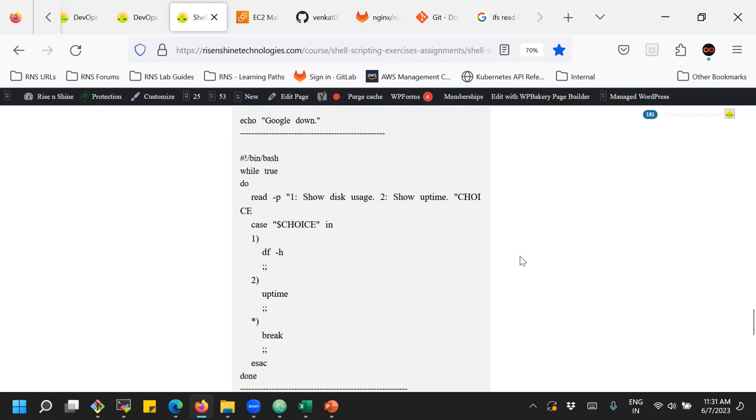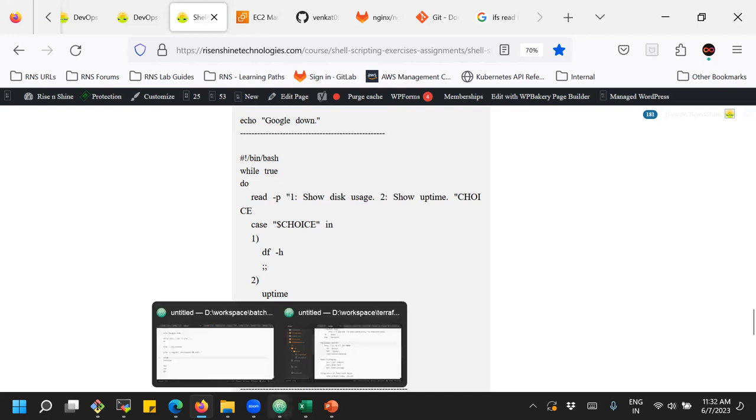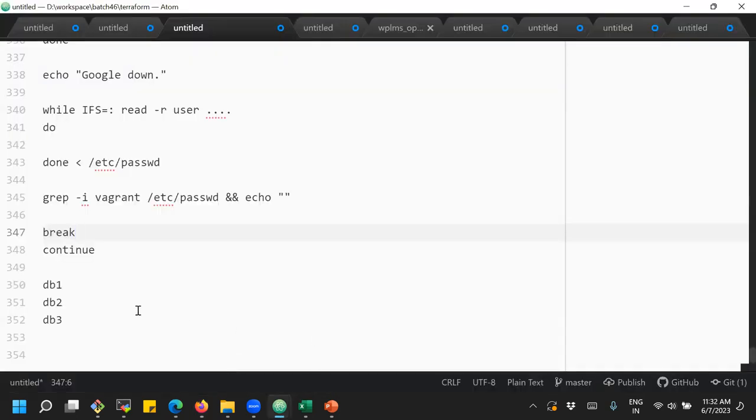The next statement for handling loops is continue. When do we use continue? In which context? Suppose, as I was talking about, I have database 1, database 2, database 3, a list of all the databases.